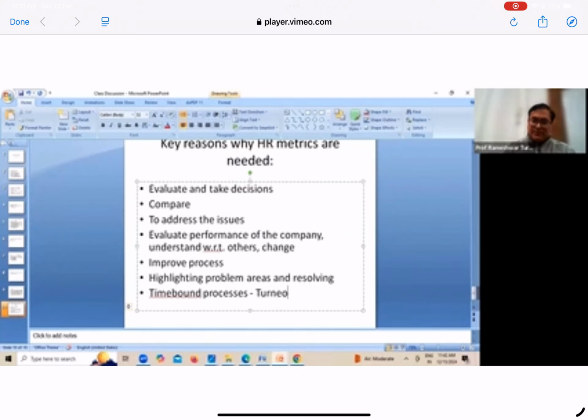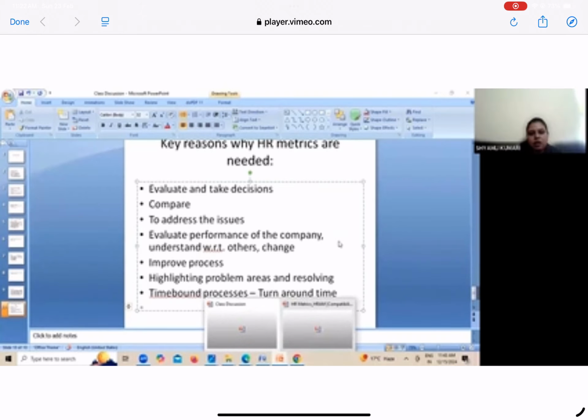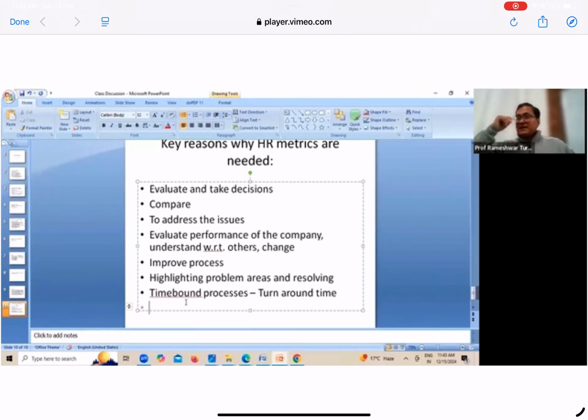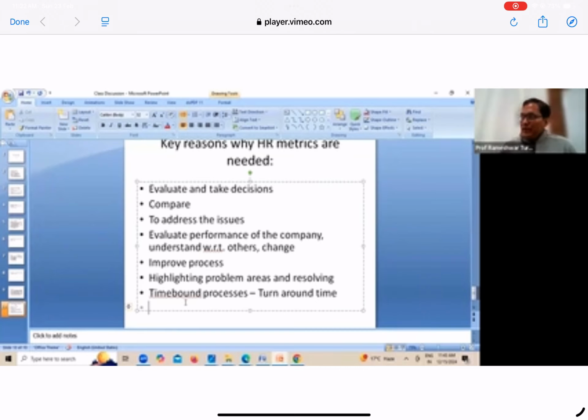So that itself is one metric, turnaround time. Okay, if we are within that timeline or not. Sir, HR practices can also be valued in terms of financial efficiency. That is the way: which HR metrics should we give importance to, and how to calculate? That is the question, whether we should consider financial years.